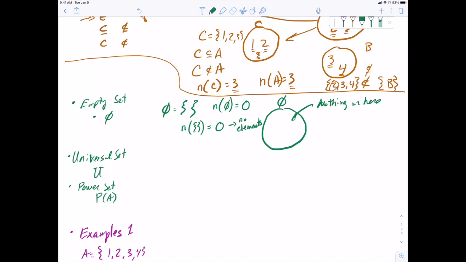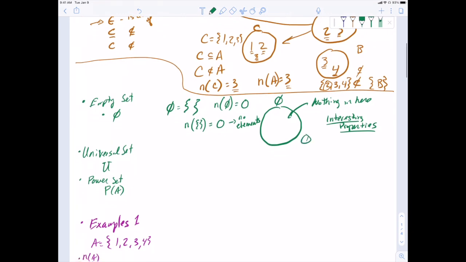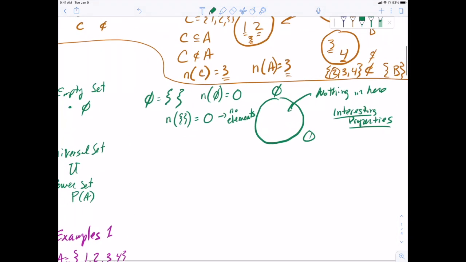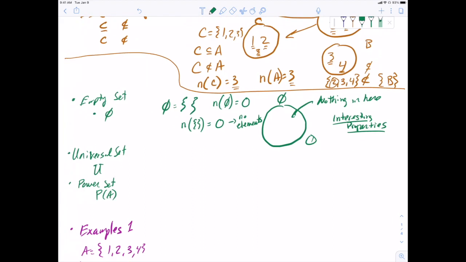Now, there are a couple of interesting properties, and these things you just got to noodle on and take on faith. One, the empty set is a subset of any set.